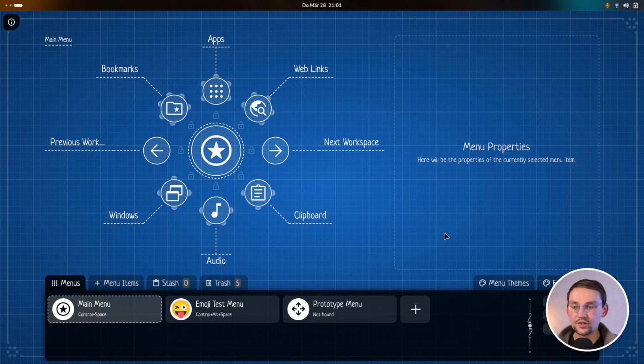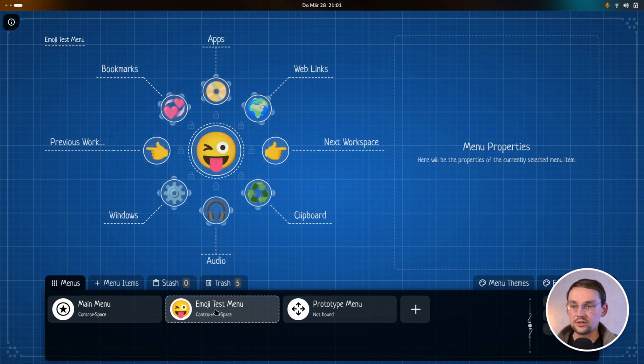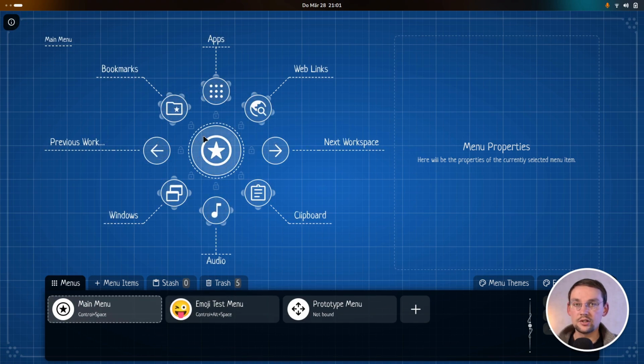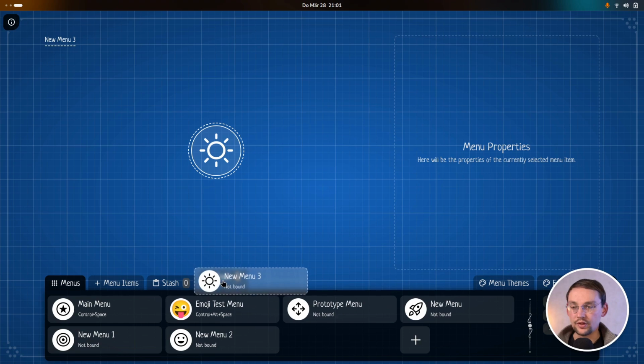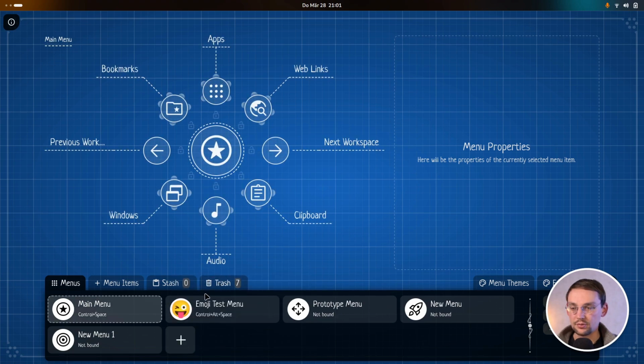The first thing which you will see is that the menus tab down here in the toolbar now actually has some content. So you can now for the very first time select the menu which you're editing up here. You can create new menus and you can also delete those menus again by moving them to the trash tab up here.